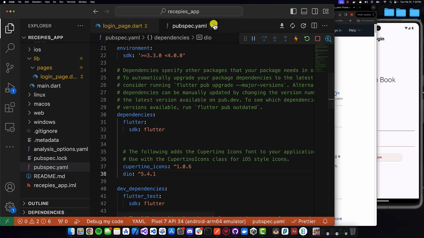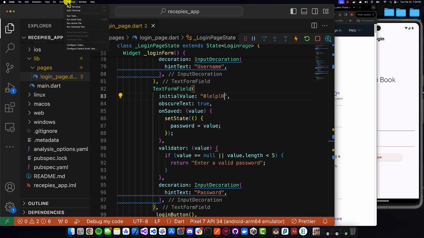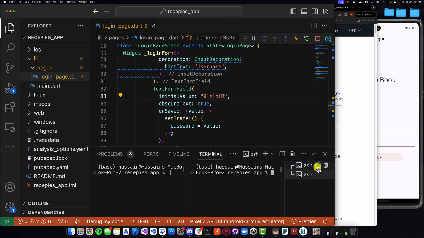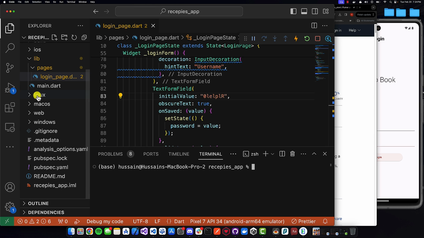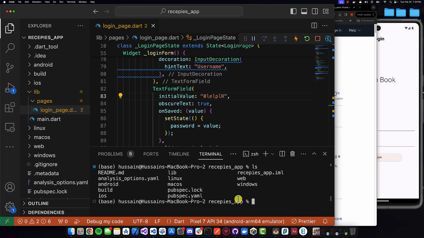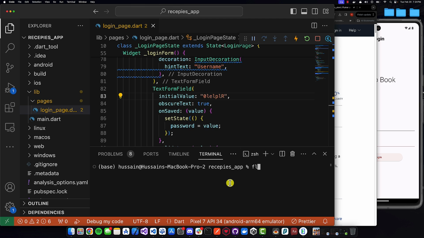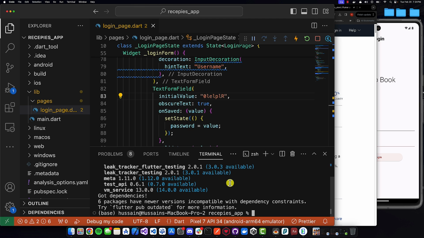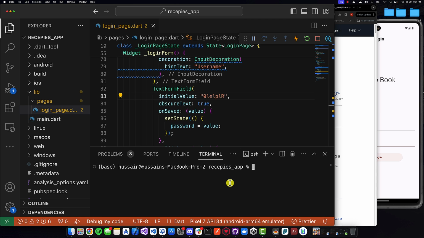If for some reason this doesn't happen for you, then what you can do is open up the terminal. And then once you've opened up the terminal, the next thing that you can do is make sure that you're within the folder that's the root of your Flutter project. Like so. As you can see, this is the root of my Flutter project. And here you can call the command flutter pub get, and this will do the same thing. Again, if you follow the steps that are outlined in my setup instructions for how to set up Flutter on macOS and Windows, then you shouldn't have to do this, but this is what you can do if you want to then actually add the package's code within your own Flutter project.